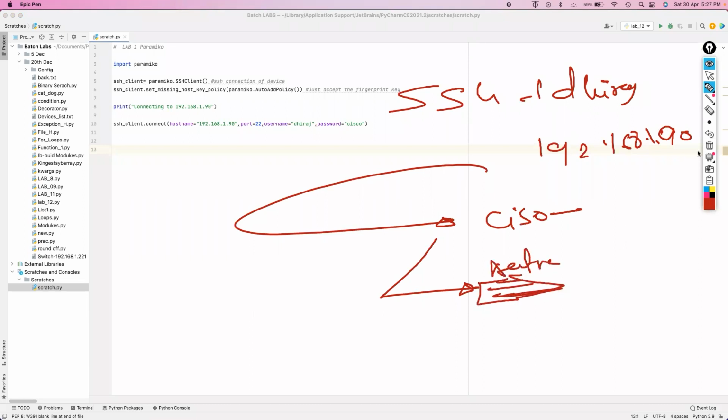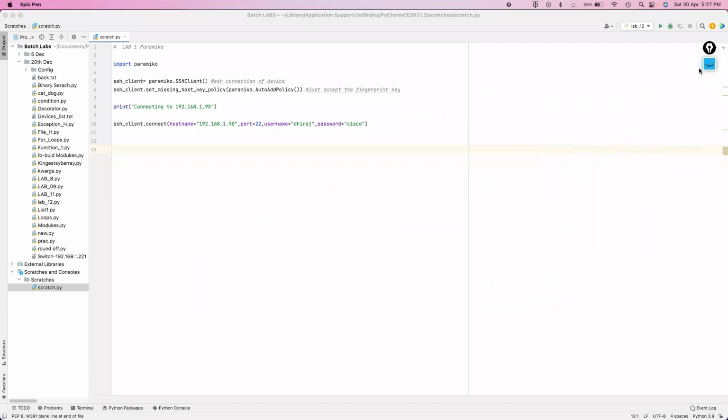Now I am at this point, where the SSH connection is either active or not. So how do we check that we have successfully entered the device via SSH or not? There is one command in Paramiko to check whether the connection is active. We just need to print ssh_client.get_transport().is_active().